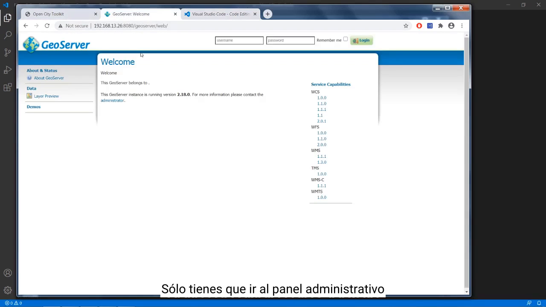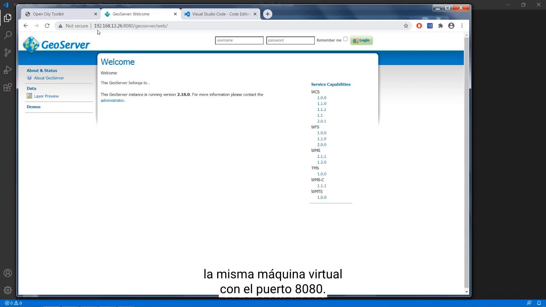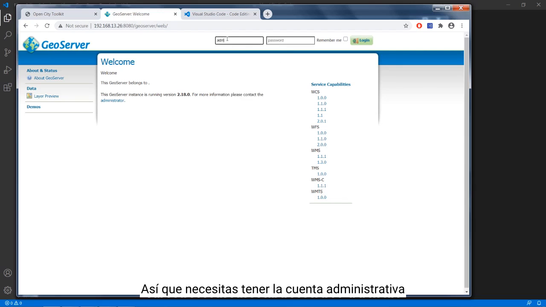You just go to the GeoServer administrative panel, which is located in the same virtual machine on port 8080. You just need to type your IP address, colon 8080/GeoServer, and that's all. You need to have the administrative account and password from the administrator.